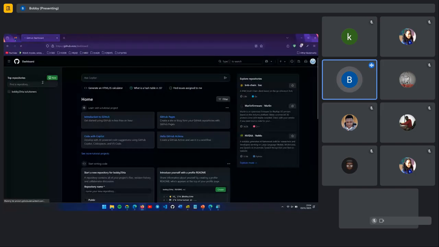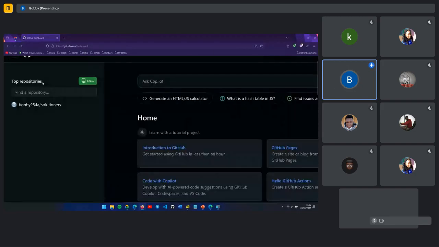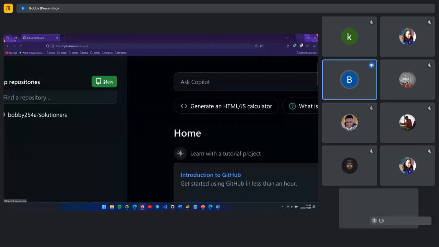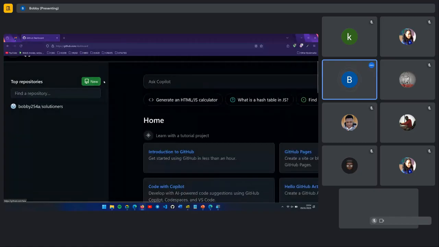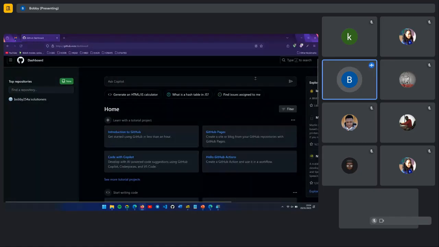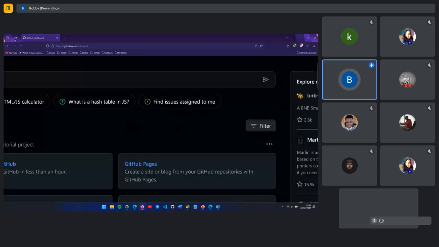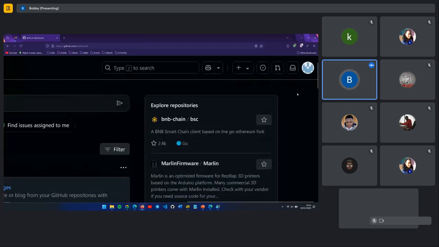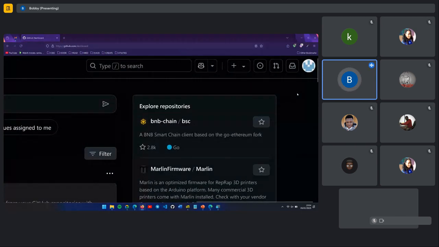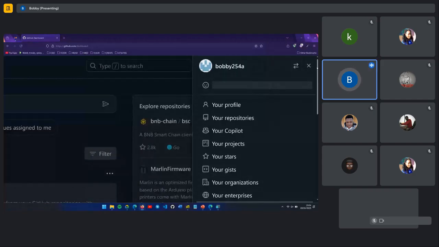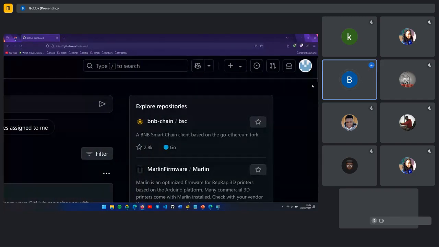So here is where from home where you'll be creating it. You will see your repositories and you can create a new one from here. So that is the simple process of creating a repository. You can try, but we'll do that once we get into Git so that we can try now the version control part. To access all your repositories, you will be able to click on the profile icon at the far right.